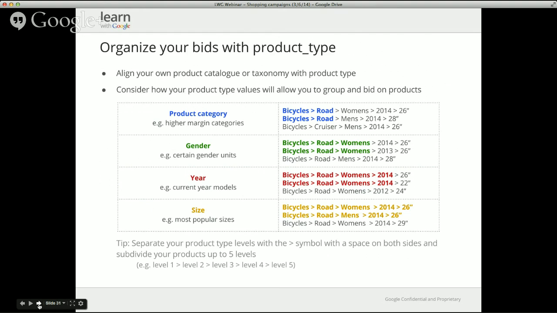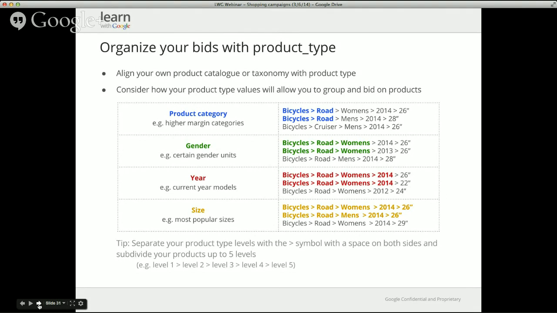Some retailers also find it useful to include gender in their categorization. We typically see this with apparel clients, but gender allows them to specify, for instance, if women sell better at a certain time of year, or if they just sell better or differently, they can then group those products easily according to the variables that influence volume and margins.